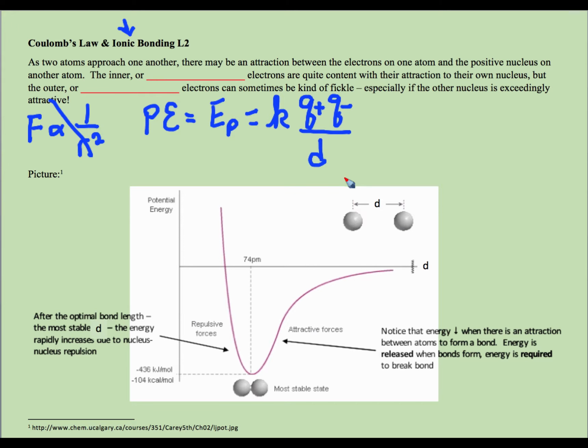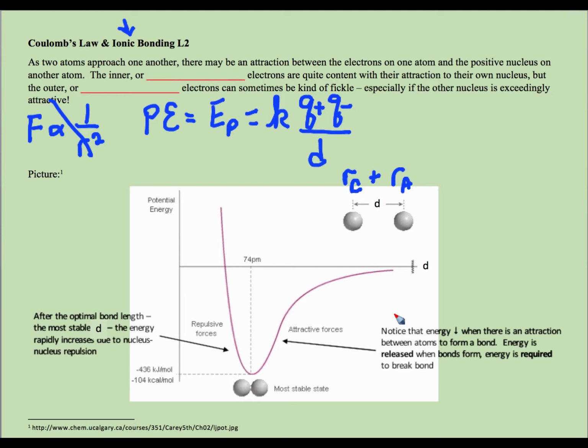This is very, very important that you get this part straight. I graded the AP test recently, and one of the main difficulties students had is they couldn't define that distance. If you're going to apply Coulomb's law, or really any mathematical formula, one of the first things you want to do is make sure you define your variables. So our distance would be the radius of our cation plus the radius of our anion.